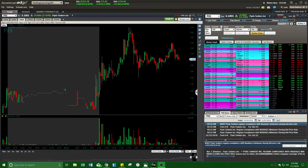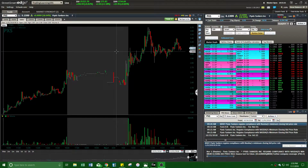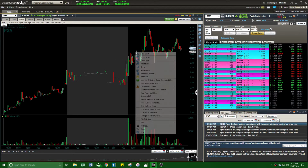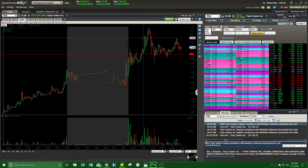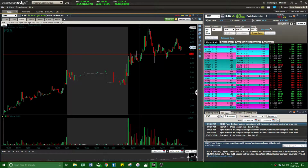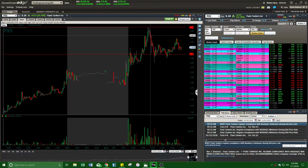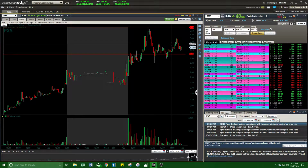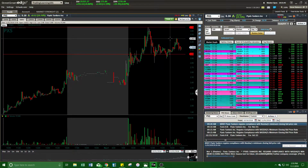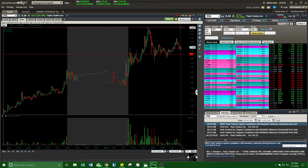I just want to start recording this action here on PXS. This had a spike up today. It opened at 2.52, spikes up to $3. $3 was resistance. Then it runs up to a high of 3.70. Now this recently pulled back. Now it keeps bouncing off this $3 support, bouncing up to 3.25 and bouncing up to 3.40. This has really good potential of bouncing off $3 support and running up and testing this high up here at 3.70 as we're about to be heading into power hour.